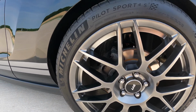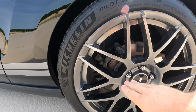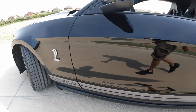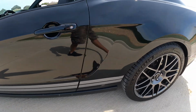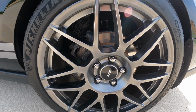And also, since we're down here by the tires and talking about the brakes and brake dust, the rear factory brakes just seem like a standard brake setup in the rear, and then you go to the front. Obviously you have your Brembos in the rear. The 11-12s only have the Brembos in the rear, none in the front. I just wish these came with a bigger brake in the rear.